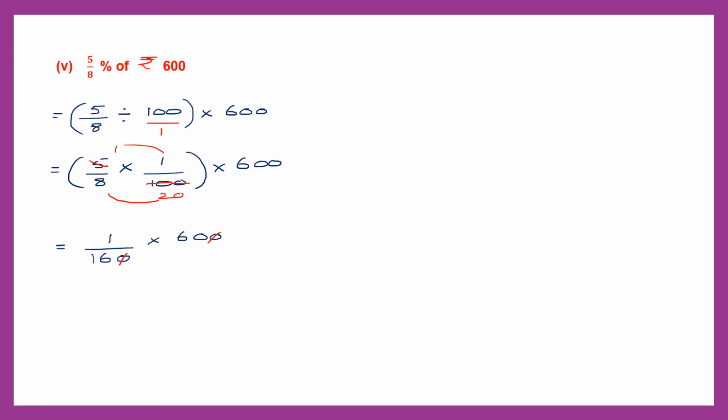Now we have 60 and 16, which you can cancel again with 2. 2 8s are 16, and here 2 3s are 6, and add the 0, 30. Again we can cancel 8 and 30 by 2. 2 4s are 8, and 2 into 15 is 30. Now that's all. So this will be 1 into 15, which is 15, and the denominator is 4. So 15 by 4, let's convert it to a decimal number because we have to get it in the form of rupees and paisa, isn't it?